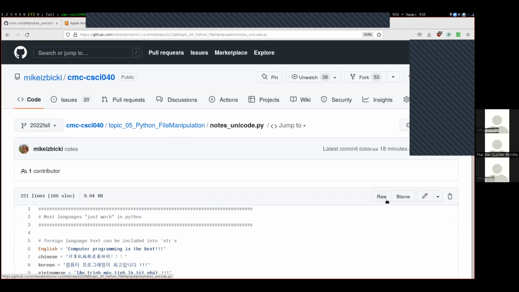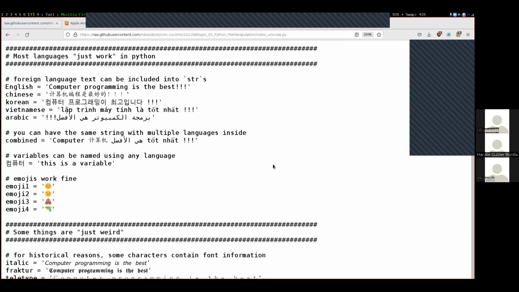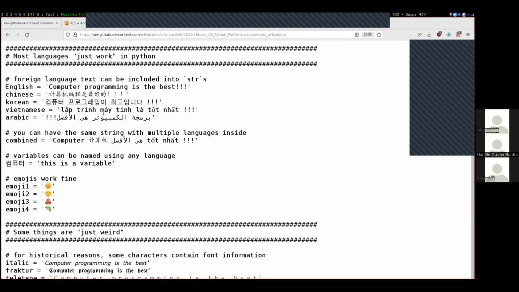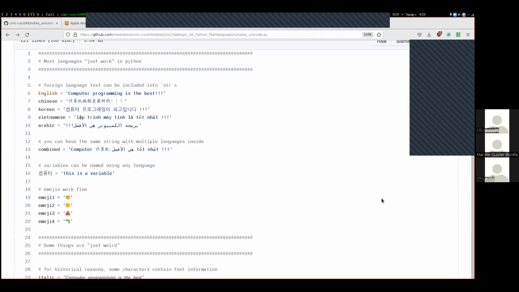My right click doesn't want to stay up for some reason, and none of those things want to work, but the easiest way to save this to your computer is to right click on the raw, go down to save as. That'll download this file, which is the thing that we will start with today.